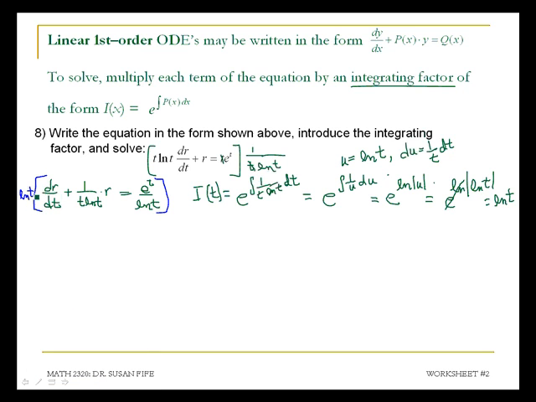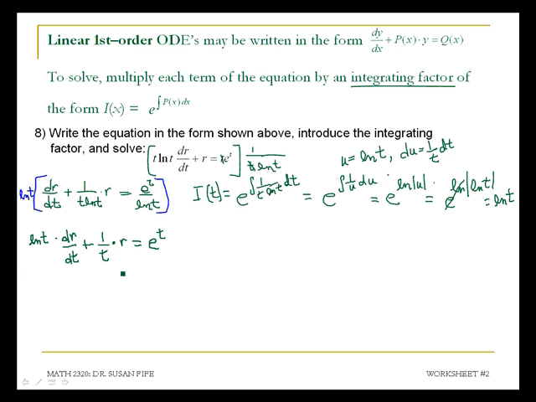So my first term becomes natural log of t times dr/dt, plus, on my second term, natural log of t will cancel with this natural log of t in the denominator, and it's going to give me 1 over t times r, and on the right side the natural log of t's cancel to leave you with just that e to the t power. That's real nice.